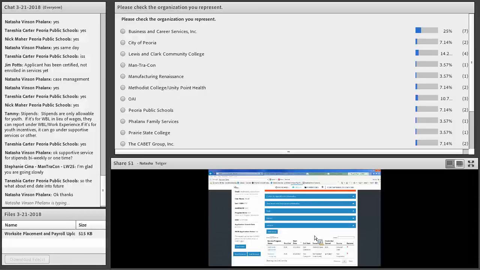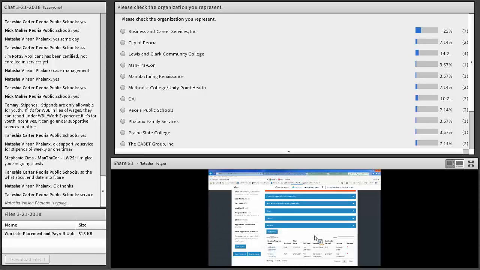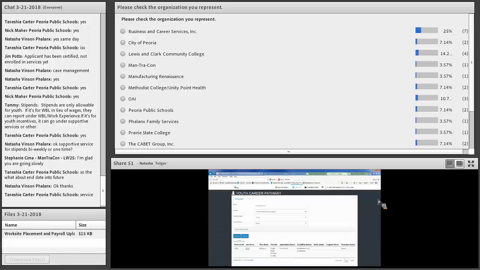Okay, and then the next one. What about the end date into the future? If you're referring to the job placement, I'll have Cody make sure that that's not required. At the higher level, that's what I'm going to do, so you don't have to worry about it. Right now, you can put it in if you're going to do it today. But I'll add a card for Cody at the job level, not at the customer level.